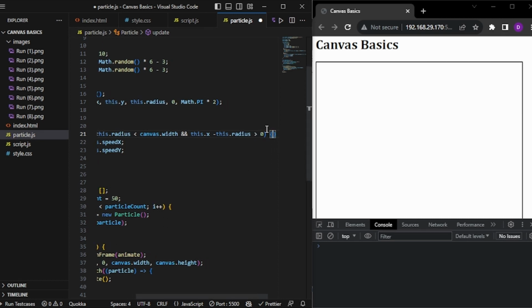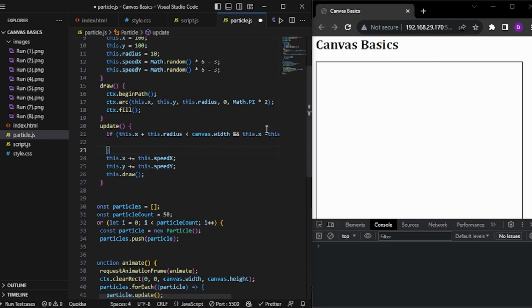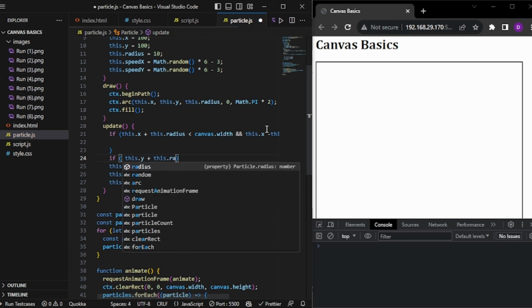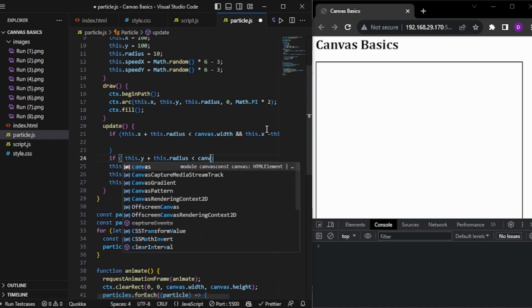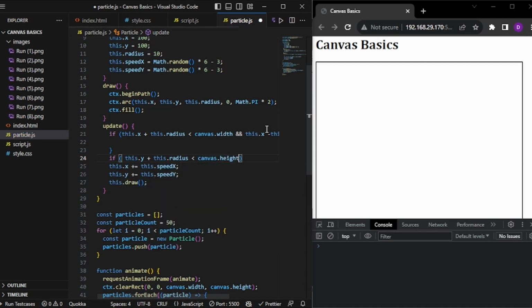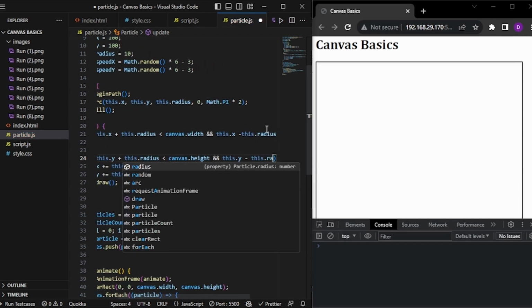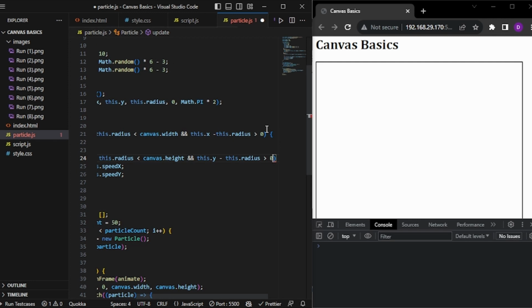Whenever we have this situation, we also have another situation for the bottom and the top walls, and that is this.y plus this.radius should be less than canvas.height. And the second thing is this.y minus this.radius should be greater than 0.